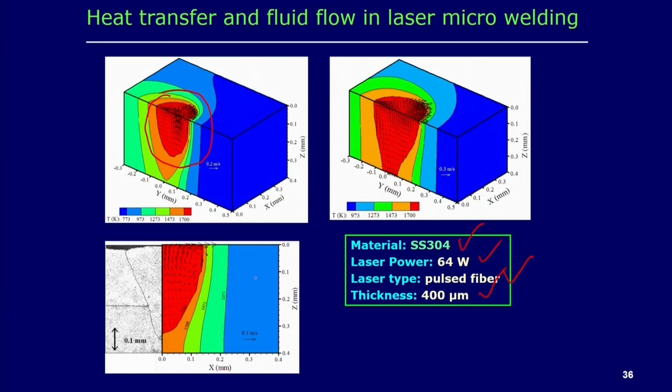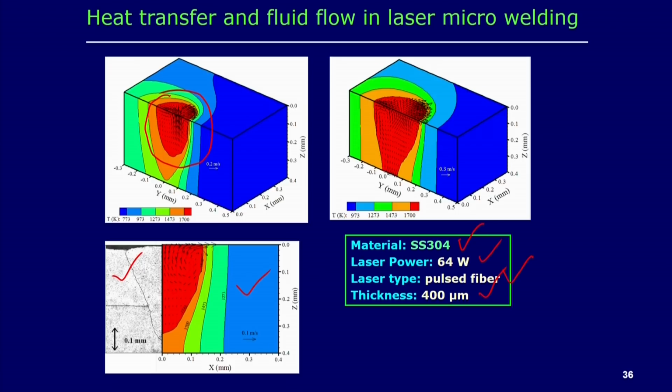And if you see the comparison between the experimental and the numerical results, there is some circular loop in this case, a clockwise circulation loop observed in case of the micro laser welding process, because this loop depends on which direction the surface tension force is acting. So, if there is a change in the direction of the surface tension force, then the fluid flow pattern can also be changed.